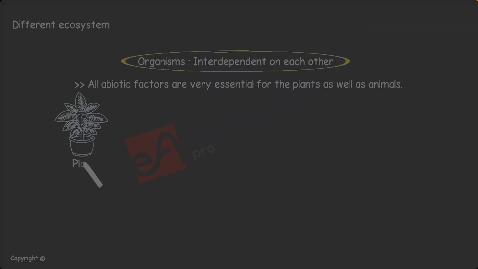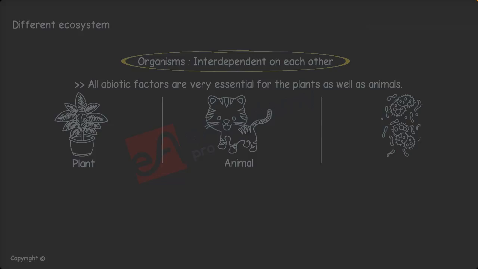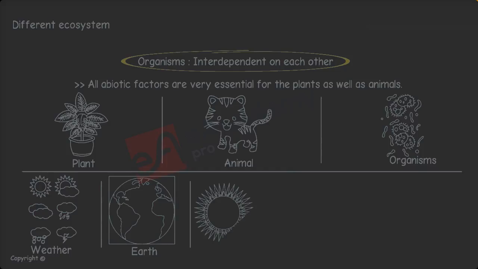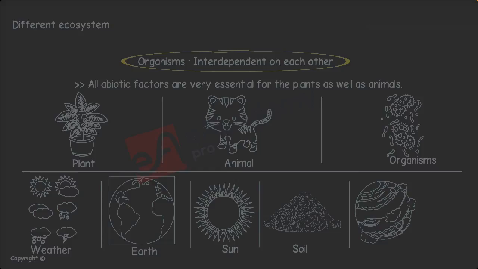All the living organisms, i.e. plants, animals and organisms in a given area interacting with each other and also with their nonliving environments, i.e. weather, earth, sun, soil, atmosphere, are called as ecosystem.